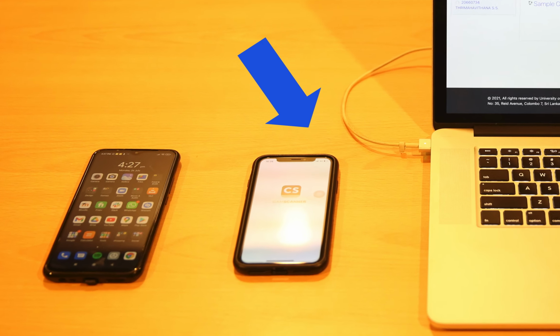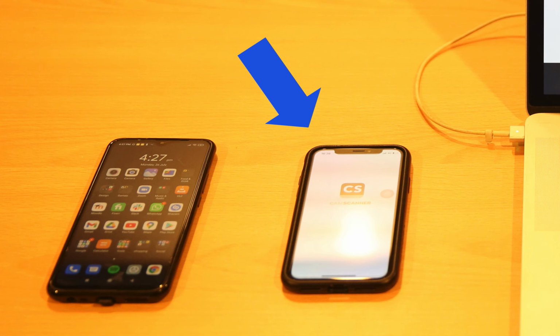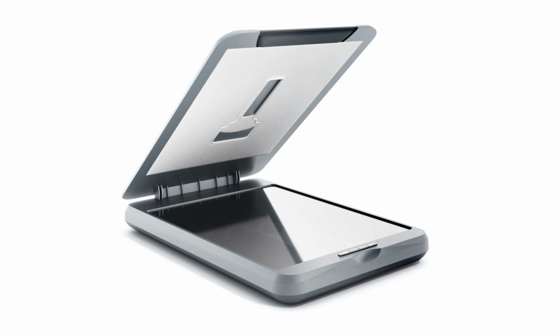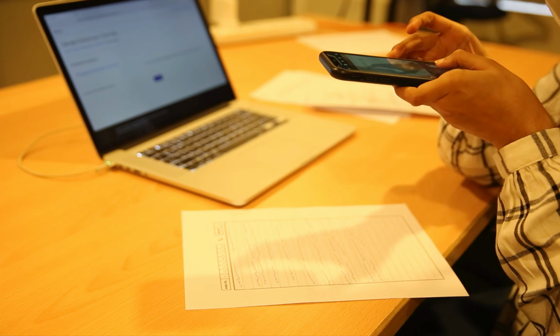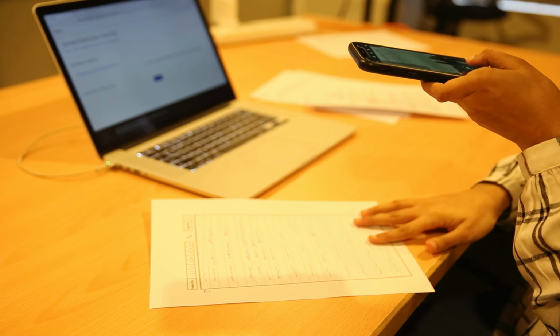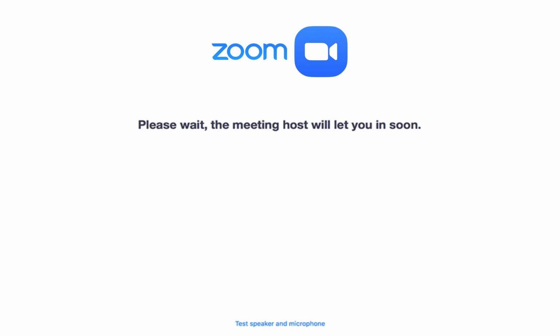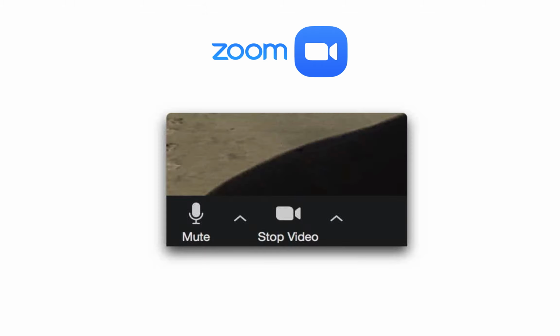Device 3 is a method to scan the answer scripts for Part A and Part B and the admission card. You may use another mobile device or a scanning device for this purpose. If you are using the same device used for Zoom proctoring for the scanning purpose as well, then before scanning the paper, log into the Zoom session on the device used for the online exam and switch on the video.